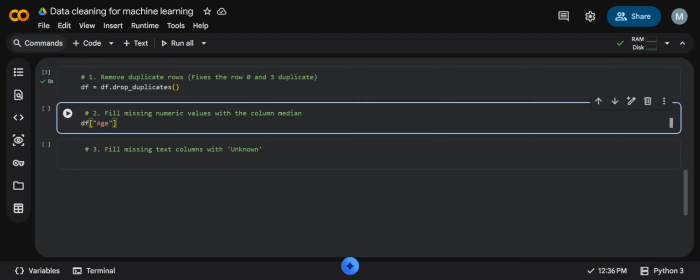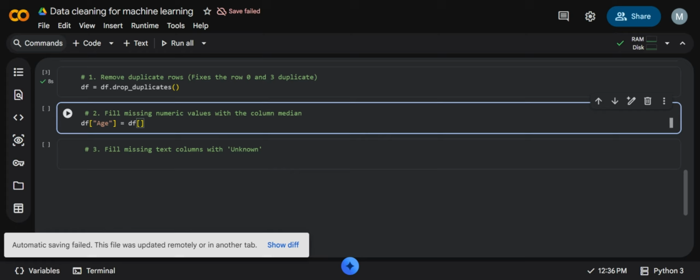So df age is going to be filling the null values with the median of the numeric values in the column, right?